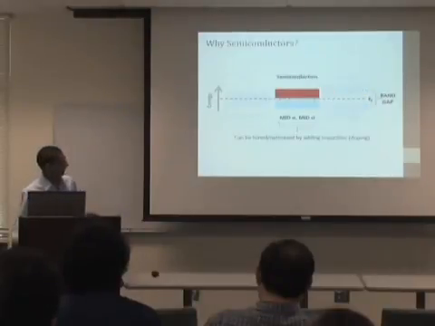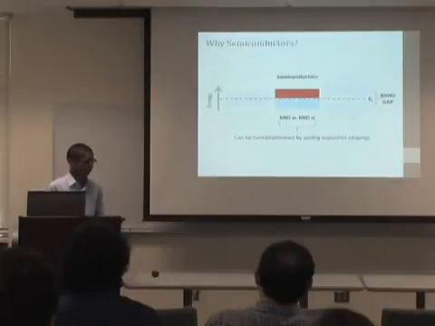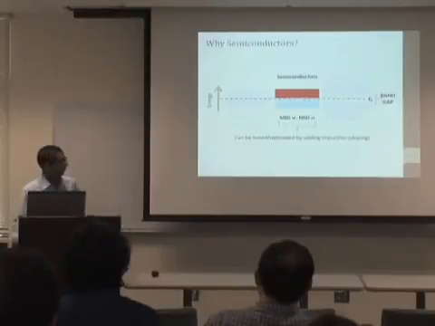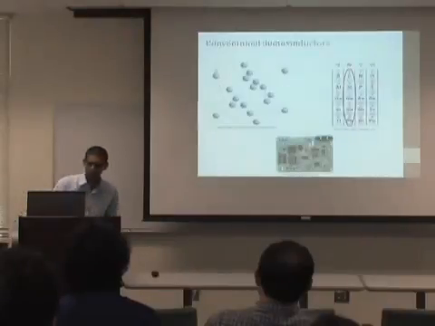Now, semiconductors lie in the middle of these two. They have a Seebeck coefficient and a conductivity in the middle, and we can actually tune the carrier concentration by doping these materials. We're adding impurities to change the carrier concentration. And that can help us find that optimal carrier concentration to maximize that power factor or that figure of merit.